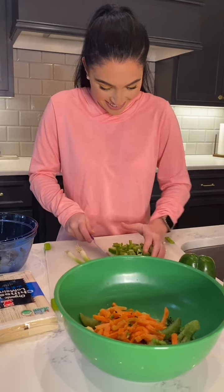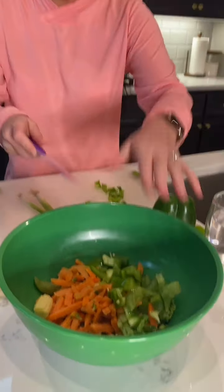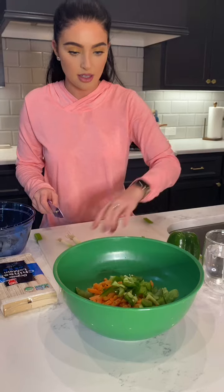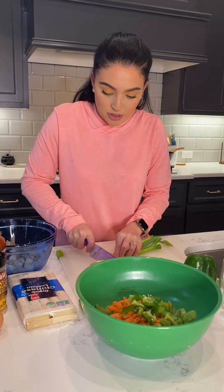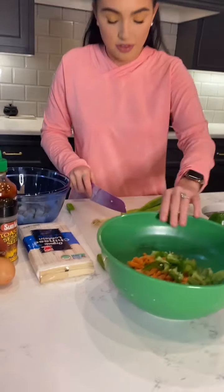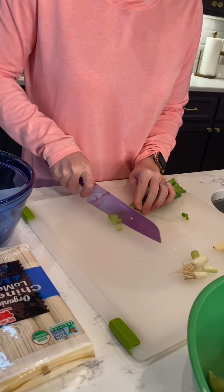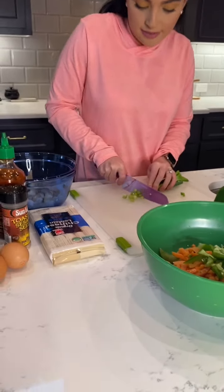It's terrible. Okay, so put the bell pepper in. I add the bell pepper and the green onion because, you know, why not? And I don't know if you can see, I cut that much off and then I use all the rest. So green onion.